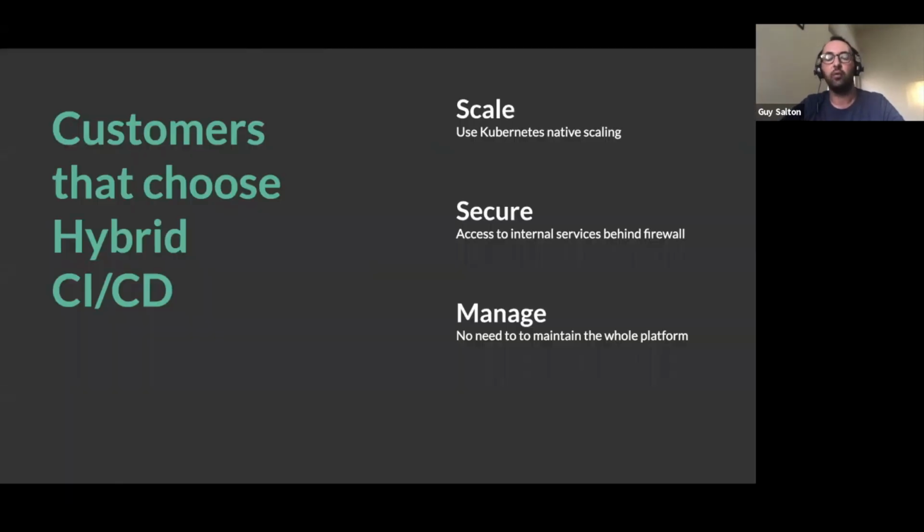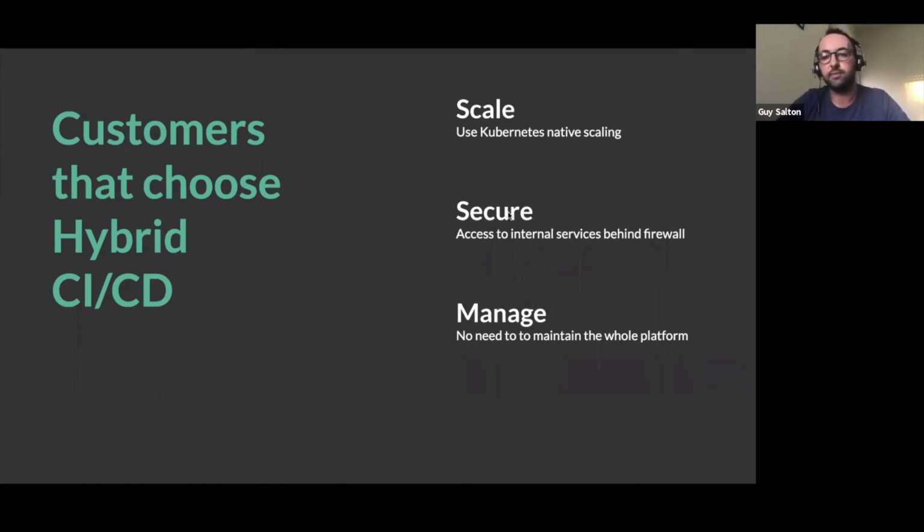So how would you do that? I think this is one of the interesting solutions, because there are open source CI tools like Jenkins, for example, right? And this means that with Jenkins, of course, you can run your builds on your own infrastructure, but then you also have to maintain the whole platform and the whole tool and all of the management also on-prem. So customers that choose hybrid, they usually want three main things. They want to be able to scale and easily scale into running multiple and more builds in parallel.